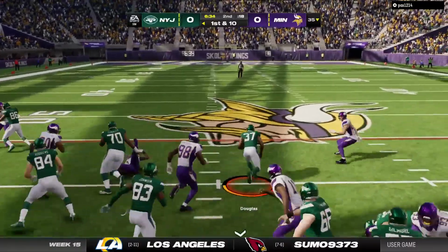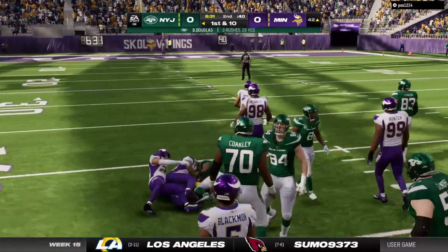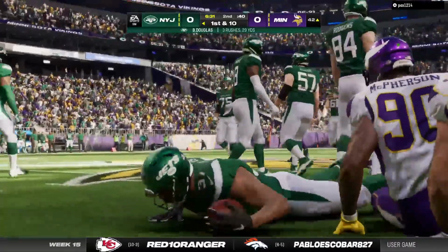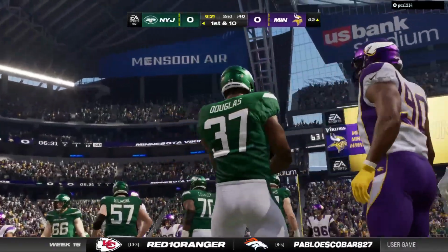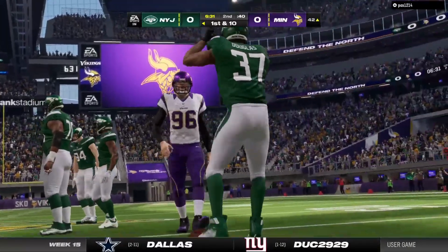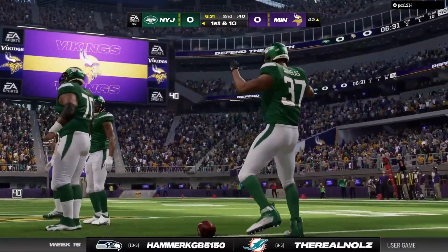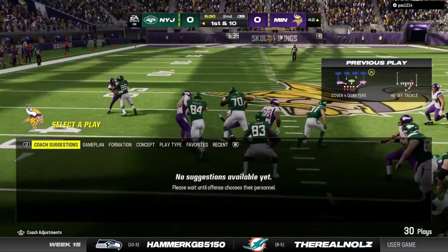On first down, it's Douglas. And he'll have it past midfield almost to the 40 before being taken down. 23 yards on the pickup there and a first. Now that's a big-time run. Lightning in a bottle, forget it. He exploded out of the bottle for that type of a pickup.